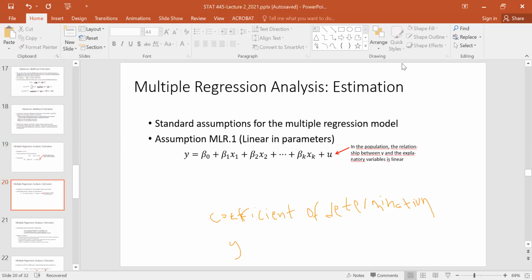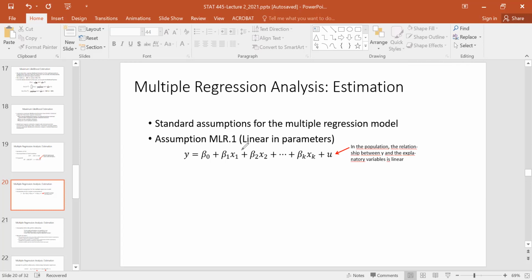And then here we talk about the assumptions under the multilinear regression model. Remember, these assumptions give us the desired properties of our estimators and enable us to rely on the regression framework. So the first one is linear in parameters. Like I said, linear in parameters means it must be linear in the betas, beta 0 all the way to beta k. And that is it.